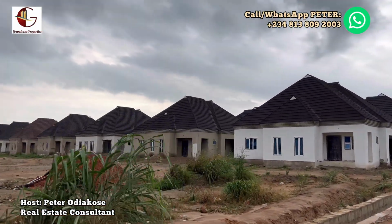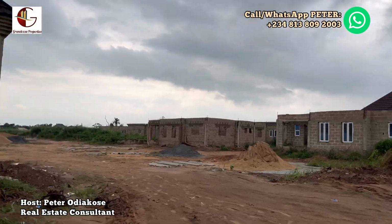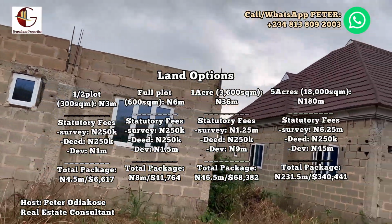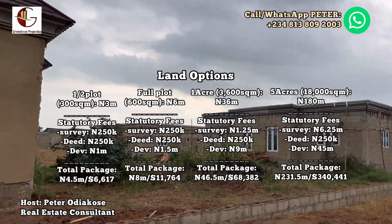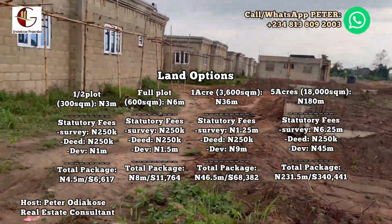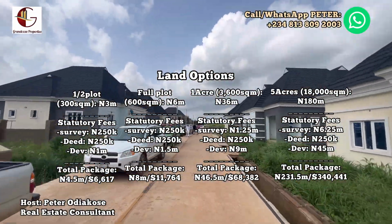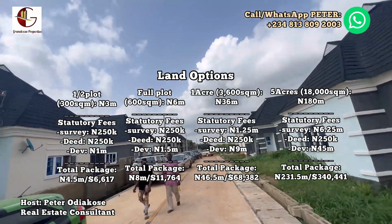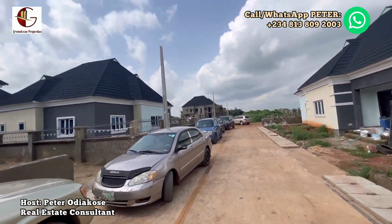And we have also made it possible for a lot of Nigerians, especially those in the diaspora, to become land and house owners here. Remember, you can buy land and build on your own. Whatever style, pattern, design that you wish to come in here, you can do that. And also, you can key into any of these houses that are being built. Pay over a period of time, maybe about 12 months interest free, and then one of these becomes yours. Also, you can pay and move in right away. Or sometimes we do have some structures readily available, completely finished, that you can pay outrightly and move in.